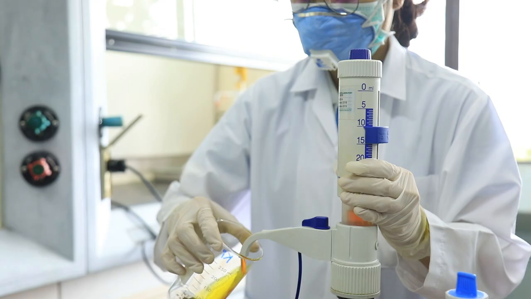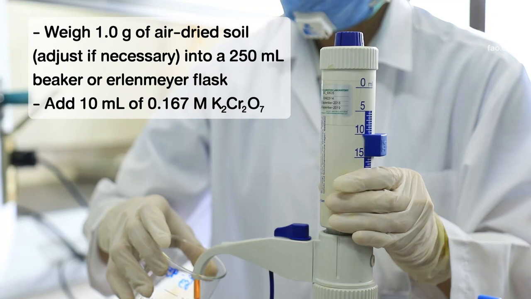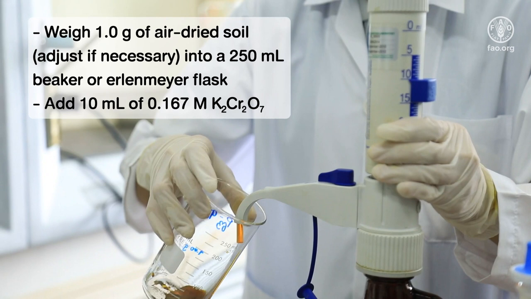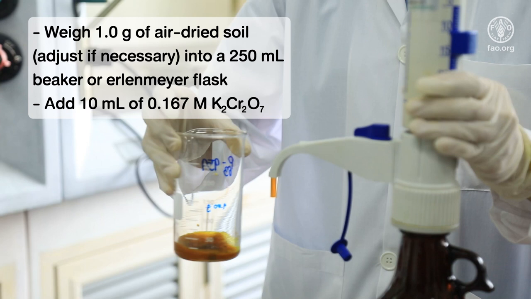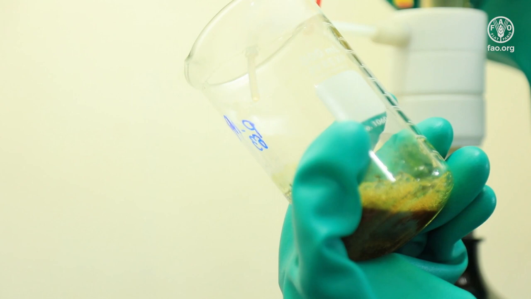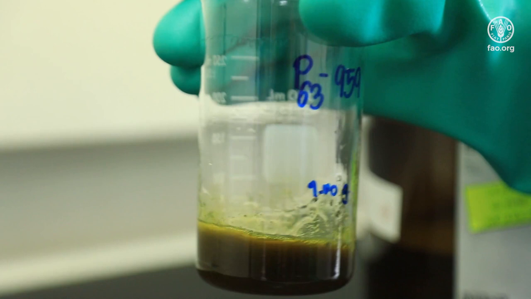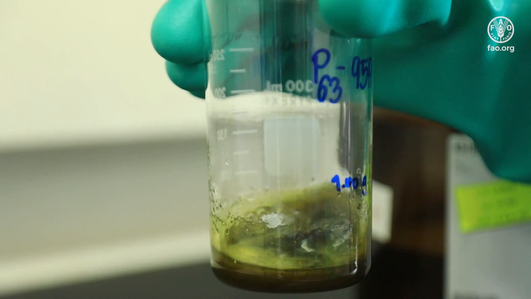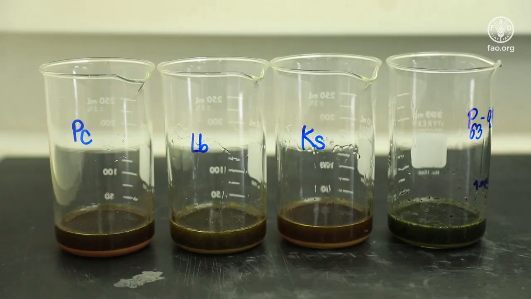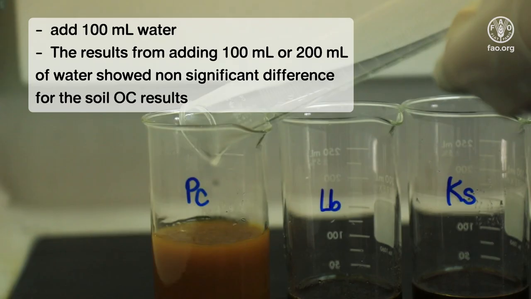After preparing necessary reagents, now we are ready to start our procedure using the titration method. Weigh 1 g of air-dried soil into a 250 ml Erlenmeyer flask or beaker. Add 10 ml of 0.167 molar potassium dichromate and swirl the flask gently to disperse the soil into the solution. Then with care, rapidly add 20 ml concentrated sulfuric acid directing the stream into the suspension. Immediately swirl the flask gently until the soil and reagent are mixed. Then swirl vigorously for a total of 1 minute. To minimize heat loss, allow the flask to stand for 30 minutes in a fume hood.